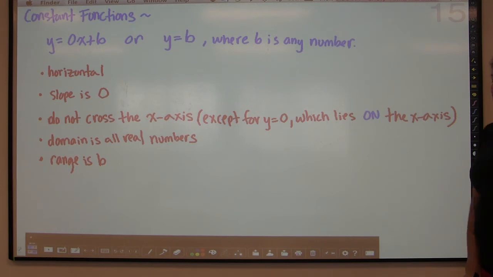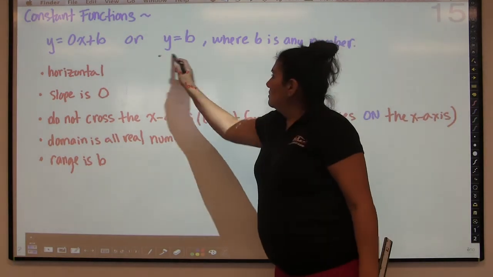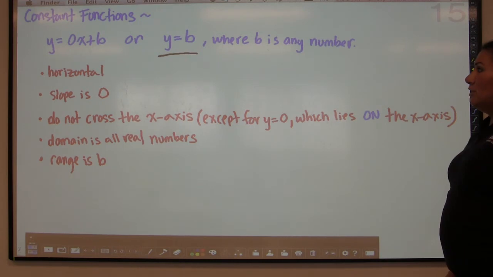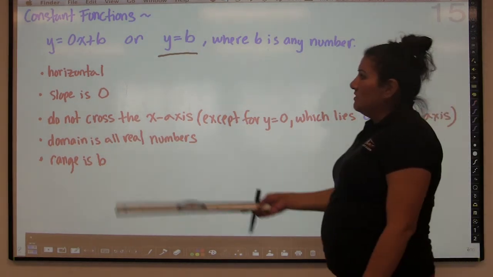Okay, so then we want to talk about constant functions. Believe it or not, when students see constant functions, they get all scared because they're not used to seeing a function with only y in it or only x in it, but these are actually the easiest ones to graph. So a constant function is still considered a slope-intercept form because you could write y equals 0x plus b, but of course we know that 0 times anything is 0, so 0x is 0. So you can simplify that to just y equals b, and of course b represents any number, but it's also the y-intercept.